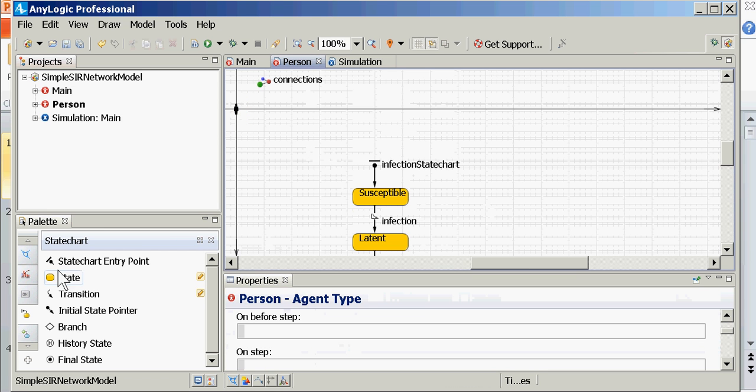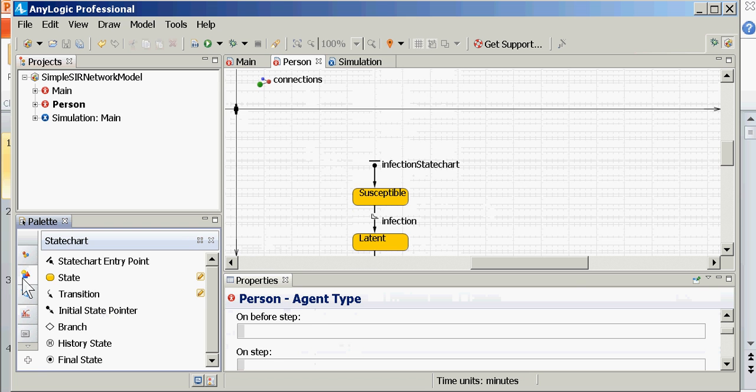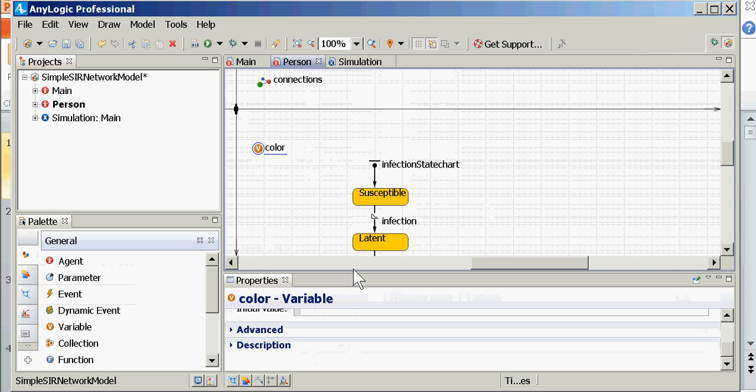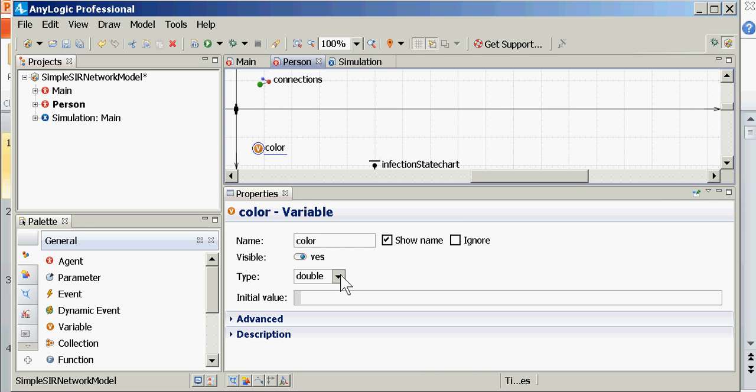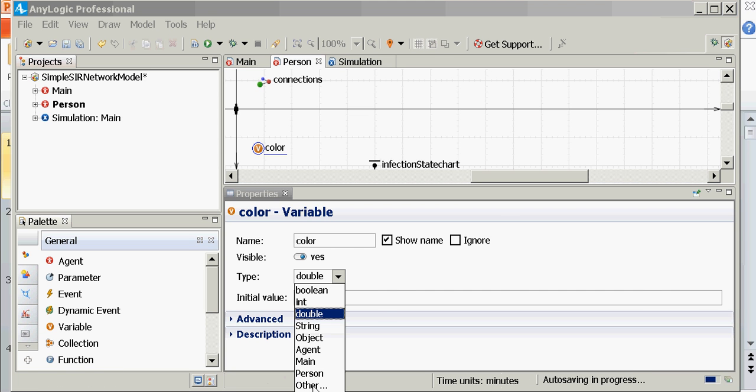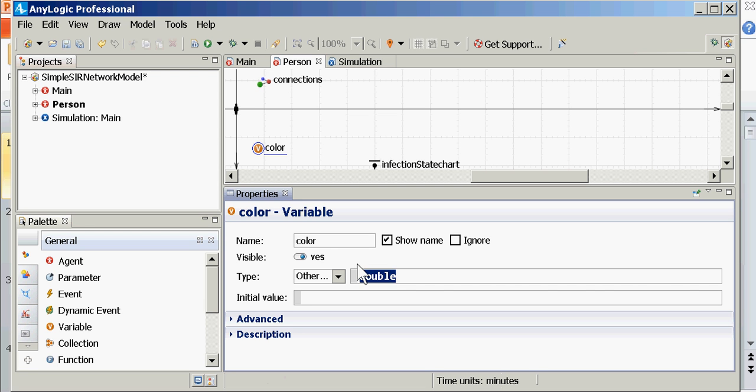Let's add in a variable, and we do so through the top one of these. We'll call it color. Now, what will the type of this variable be? It'll hold a specific color, but it'll be the type associated with it. When we talk about type, we say what's the set of all possible values that this could hold. It's not a double, it's not an integer, it's not a true or false thing. It's a color with a capital C. That denotes the set of all possible colors, a notion of colorness. So we say other, and we say color here.